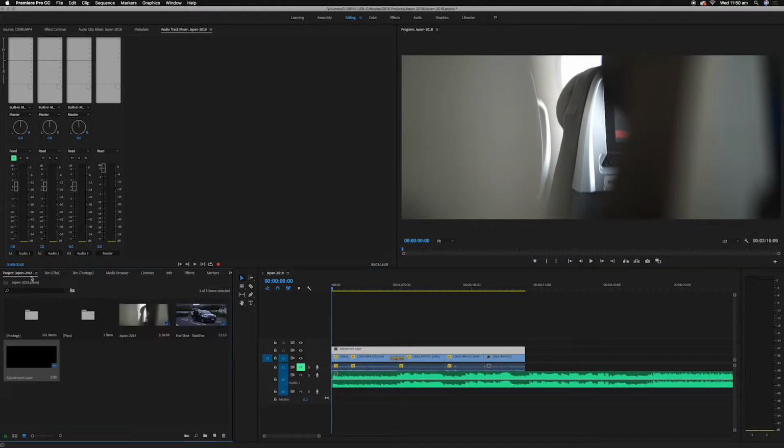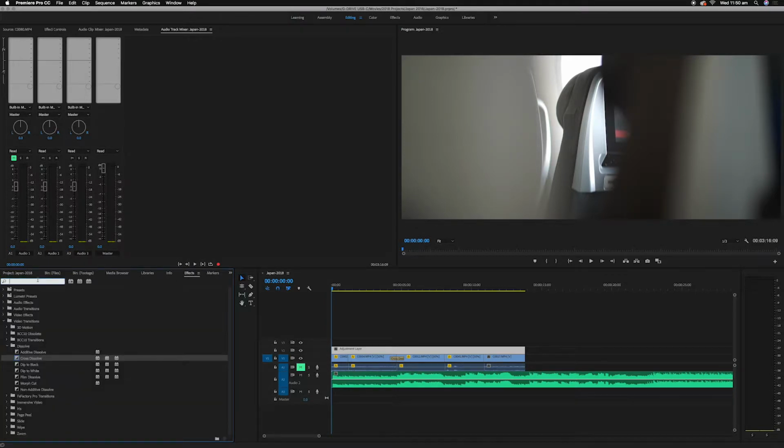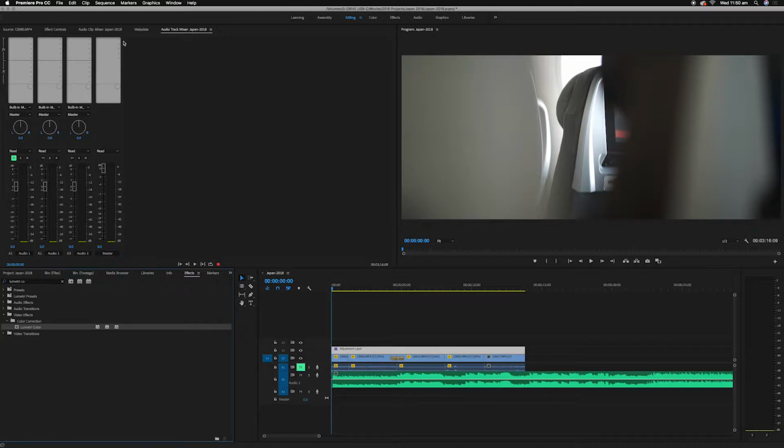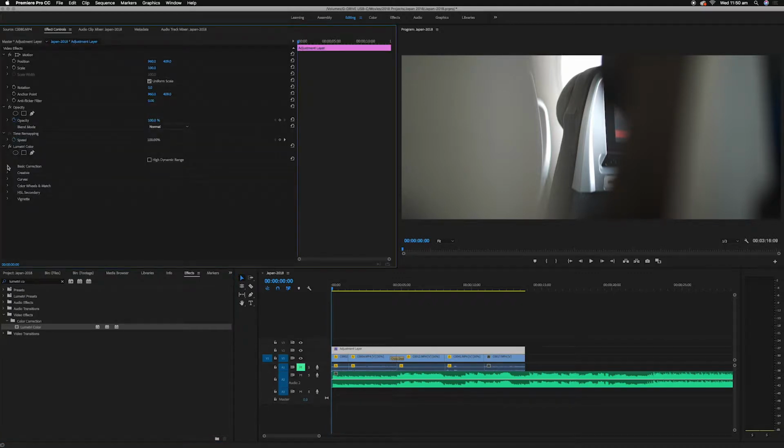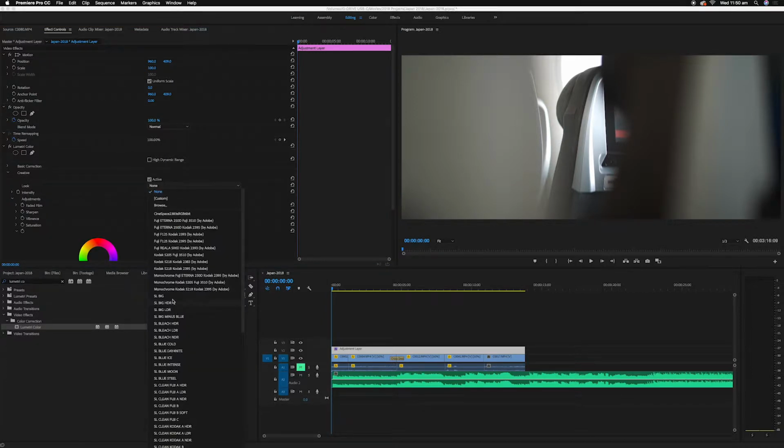And then from there, obviously I could apply any effect that I would like to it. Let's say I wanted to apply Lumetri color and just apply a little bit of a rough color grade for whatever reason. I'm just gonna do a creative LUT. Yes, look at this. I'm gonna go ahead and create a monochrome Kodak. Oh, look at that. That's what I should have done. I should have made it all in black and white. I'm an idiot. Anyway, in Final Cut Pro 10, I didn't have that option.